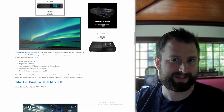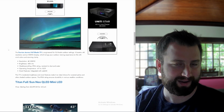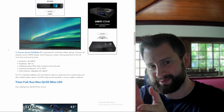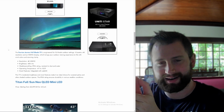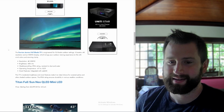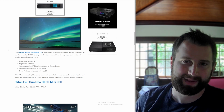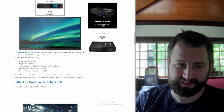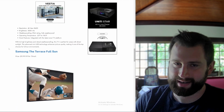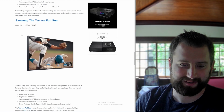And of course, the biggest thing that I see fail on outdoor TVs is usually two things. It's going to be the back connections on most TVs, and also a lot of times the seams. As that TV heats up, it opens the seams up a little bit. You might get a little bit of rain in there, and then it cools down at night. It closes and pulls in that moisture from those seams, and that's unfortunately how those TVs start to fail. It's very easy to do when you have temperatures that get well over 100 in Florida, and then down to 70, which can pull a ton of moisture into those TVs. So definitely look for brightness, of course, and then definitely check out how well that TV is sealed. You're going to find a lot of TVs that handle full sun, like the Samsung full sun TV here.